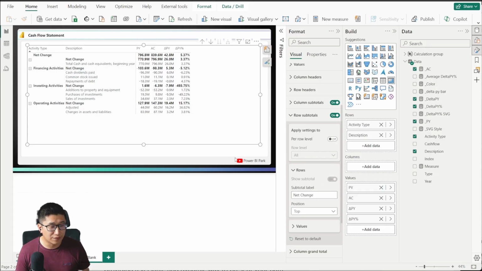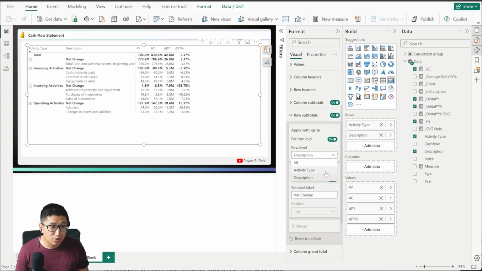And if I do that, then you can see that the net change is now what the total description is. But you can now also see that it has changed the total name at every level. Maybe I don't want that, and if that's the case, what I need to do is click the per row level. If I select this, and here I'm just going to remove whatever I had here, I'm going to go down to the description level, so this column level. I do want to show subtotal, and I want the subtotal to be called net change.